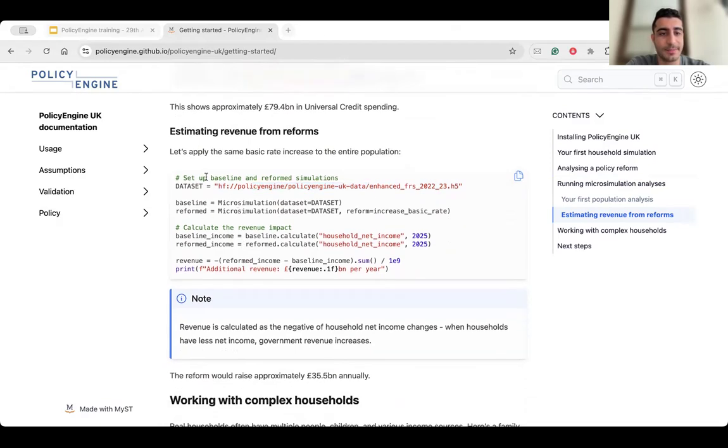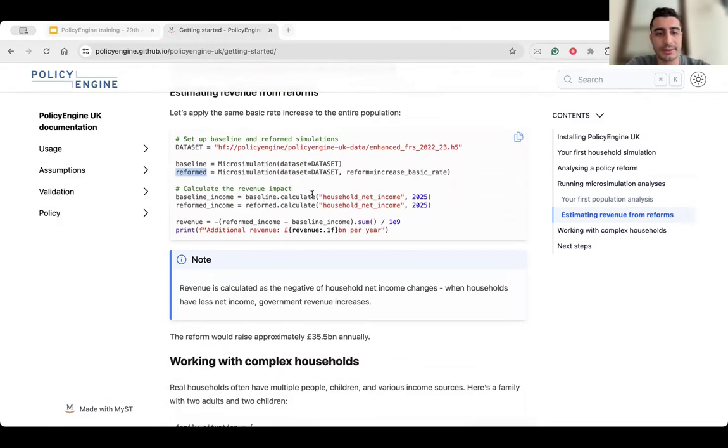Because we want to have the estimation of revenue from the reforms, we need a baseline first for the microsimulation, and then have a reform as well. So again, same structure: pass the data set and then the reform, run baseline.calculate and reform.calculate for net income, and then you can get the change in revenue.